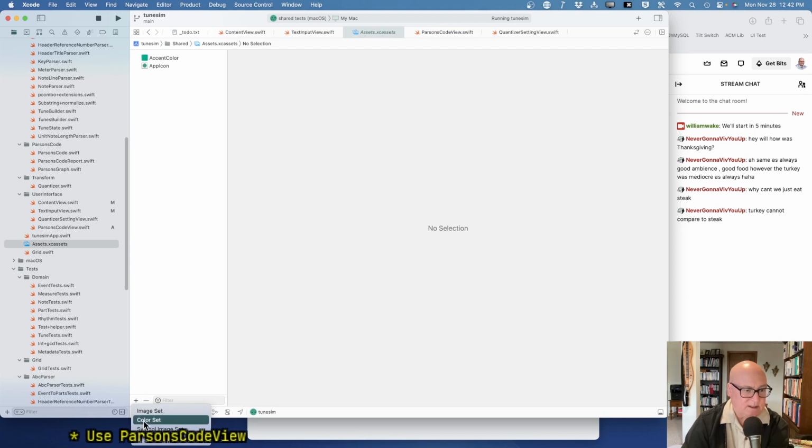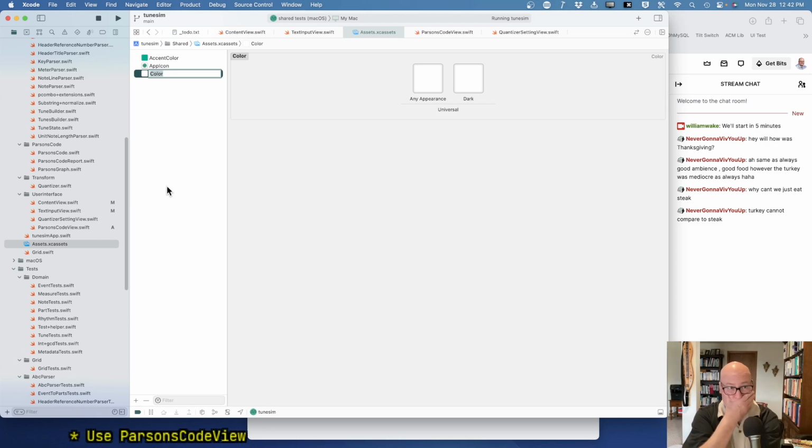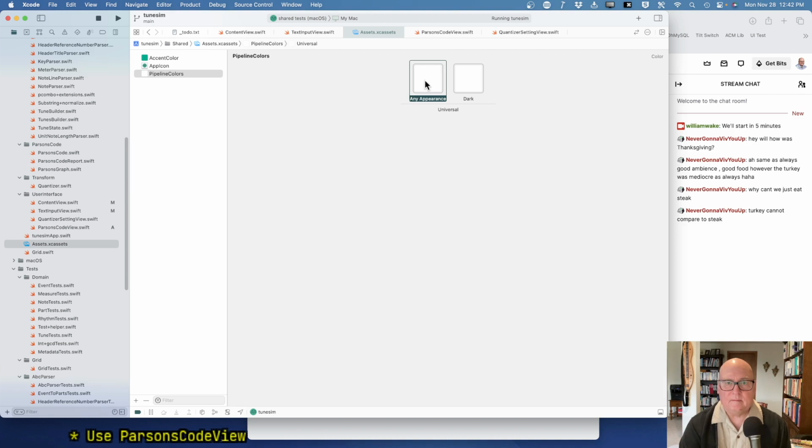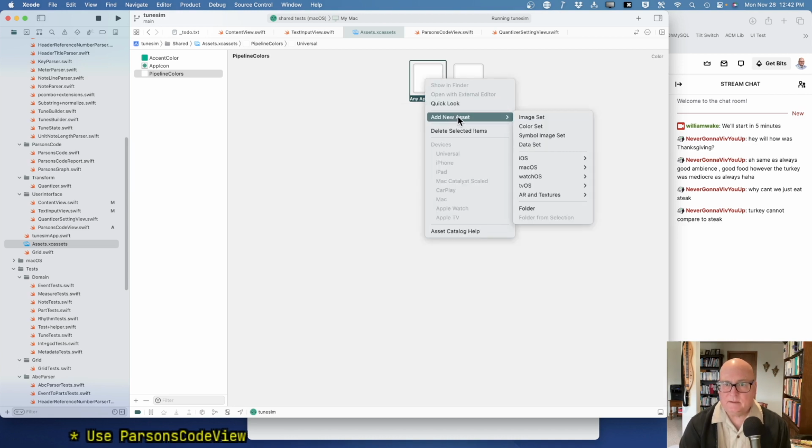Image set, color set. Okay. These are pipeline colors. And then can I do something in here? Add new asset.